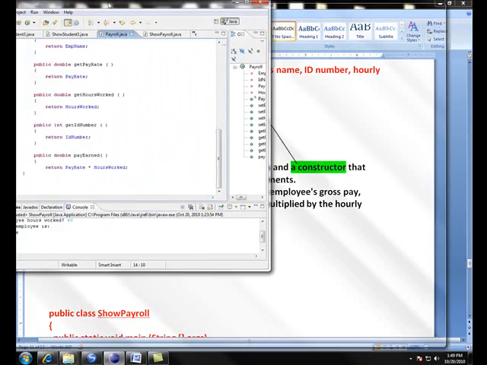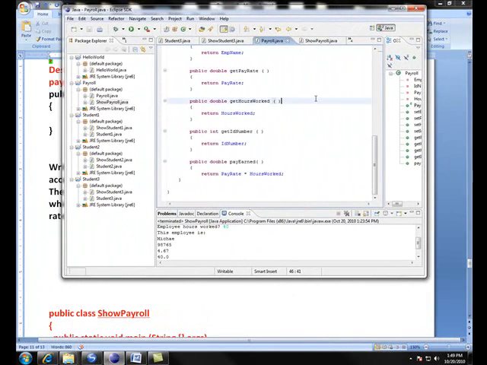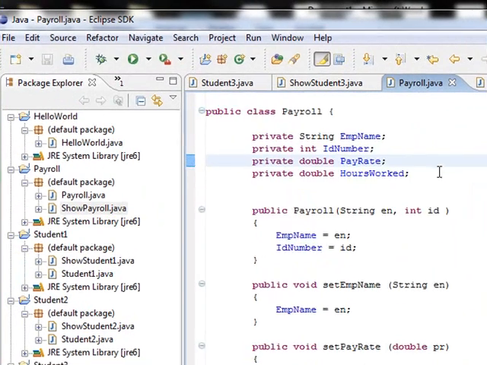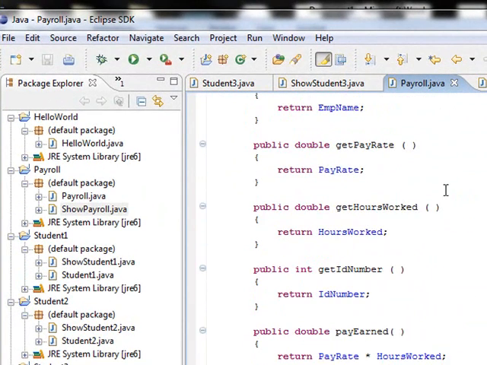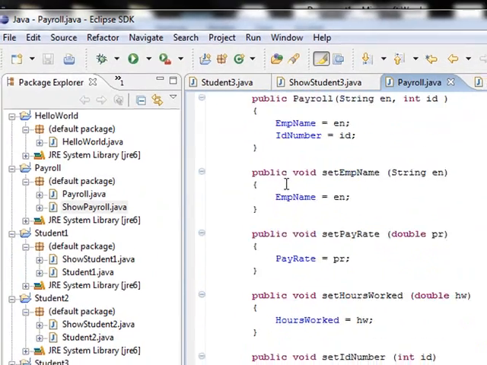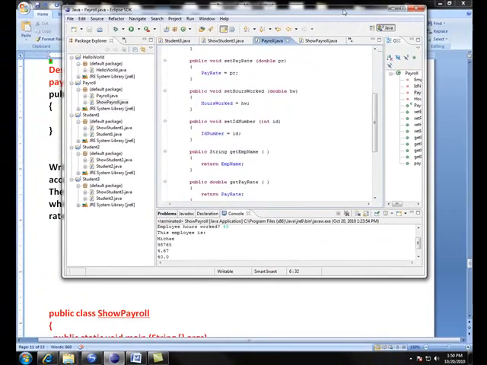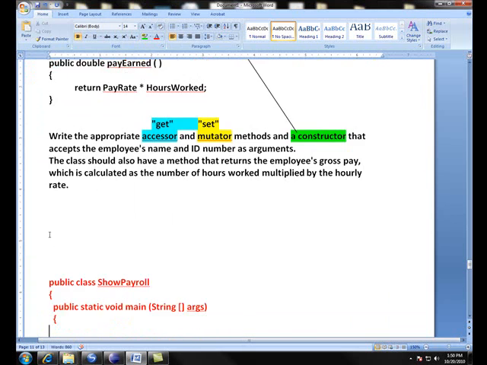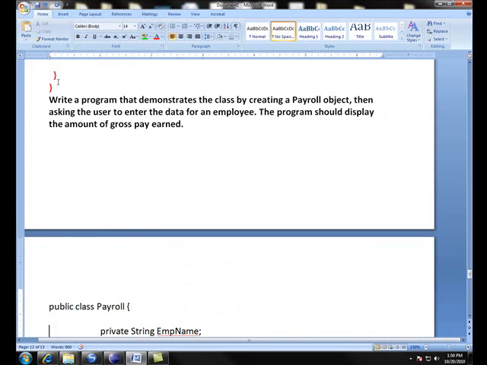So when you actually have this in your Java compiler, this is very small, and I'm using Eclipse as my Java. I actually have public class payroll, and I've got the entire program printed out right here. Now when I run it, nothing's going to happen because I have to have a main, and there's no main in this list. So I have to have that to complete my work. So here's where part 2 of exercise number 5 comes in.